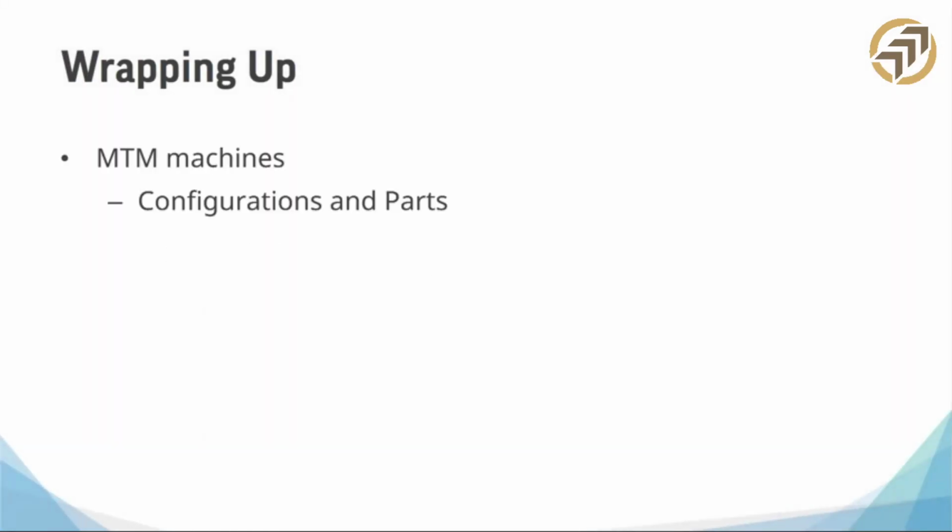All right. So MTM machines, right? We talked about different configurations. I defined the various types of the machines. I've shown you various dual spindle, dual turret, all that other stuff. I covered the key benefits of using the MTMs and the great value, and really it's value.